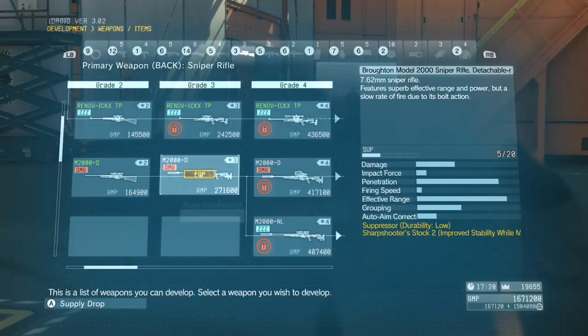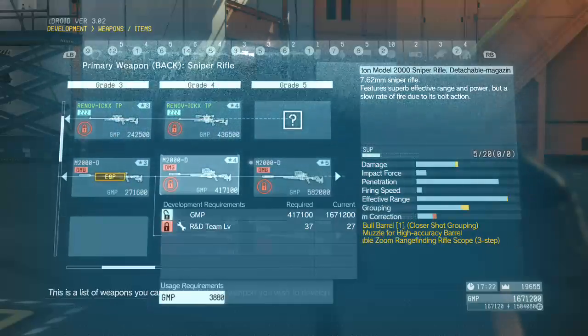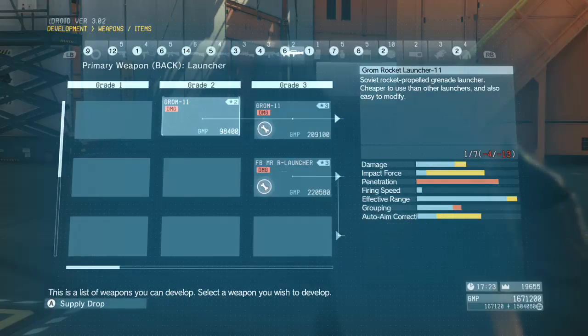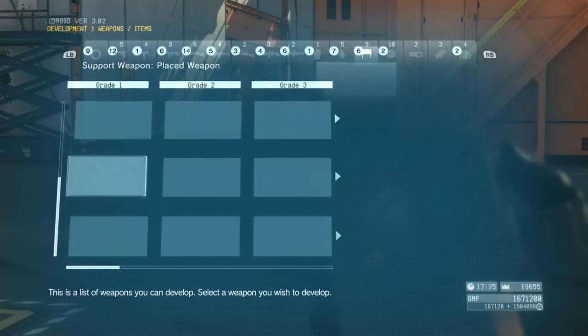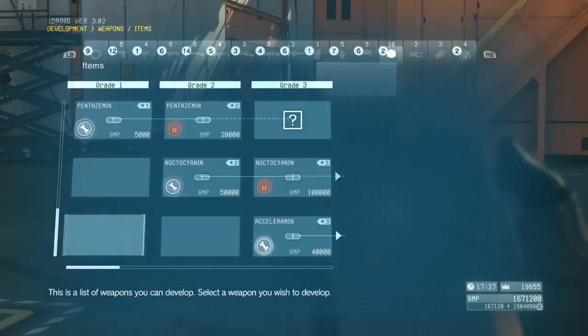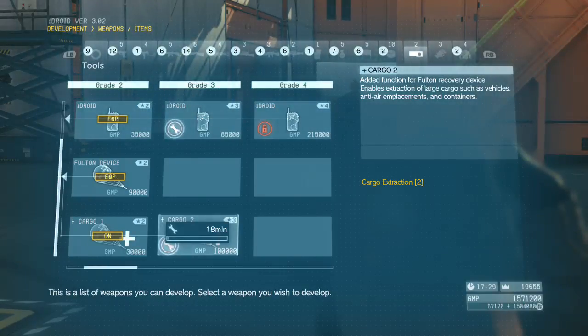What sniper rifle did I get for silencer? This one? Yeah. How do I get Quiet to get another gun? Get a sniper rifle that is silenced, because if I want to do a bunch of stealth missions, I want to give her a silent sniper rifle. And yes, I want this. 18 minutes. So that's cool.